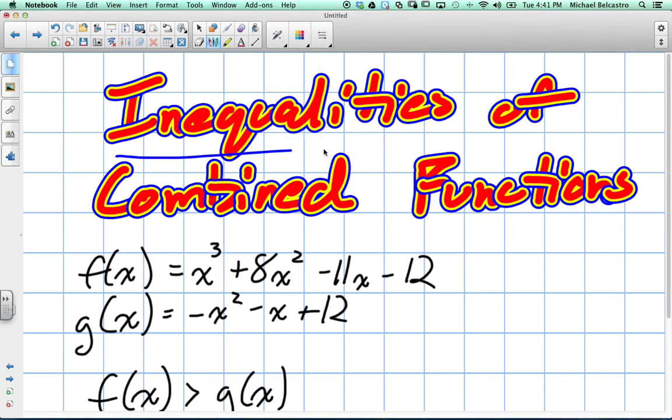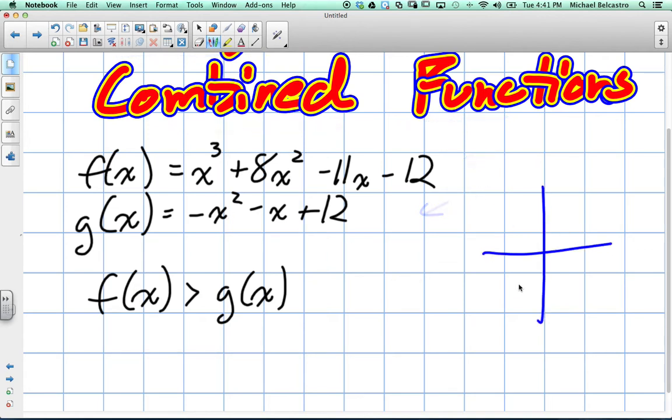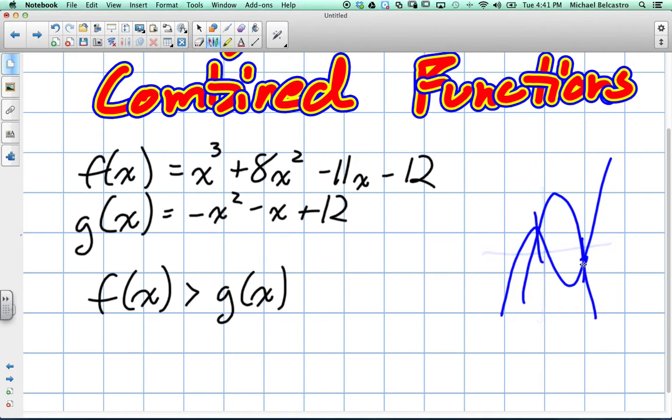Okay, so we're looking at inequalities again, but this time we have combined functions. Essentially, we have two different functions, and the question is asking us to find, without graphing, because if we were to graph both, just quickly, one of them probably does this, and the other one does something like this. So you can pretty obviously see that this guy is greater between these two intervals, or that's when g at x is greater, actually, and f at x is greater at the other points.